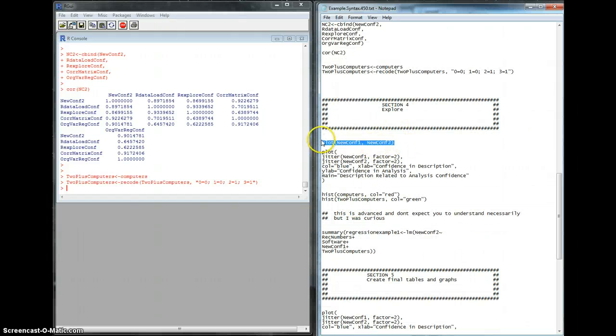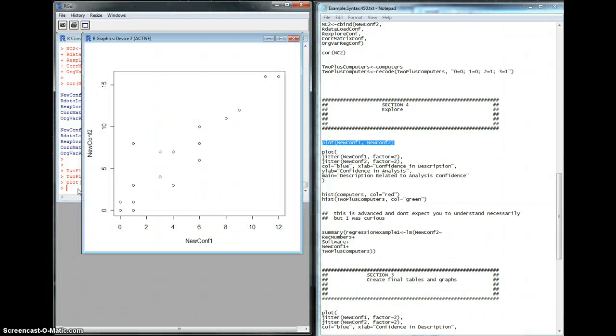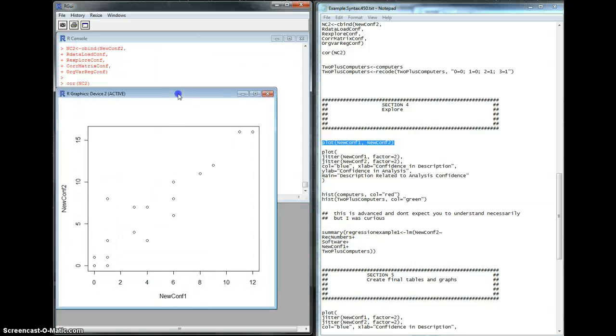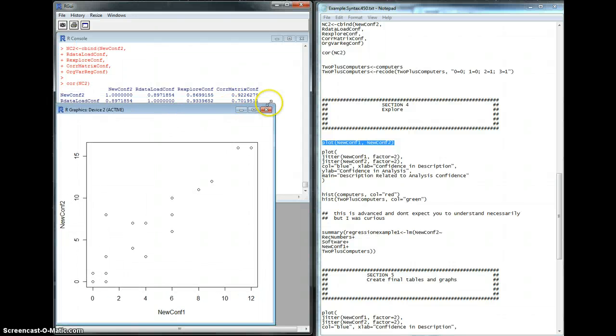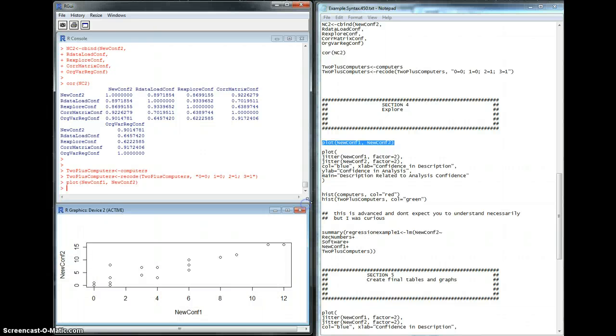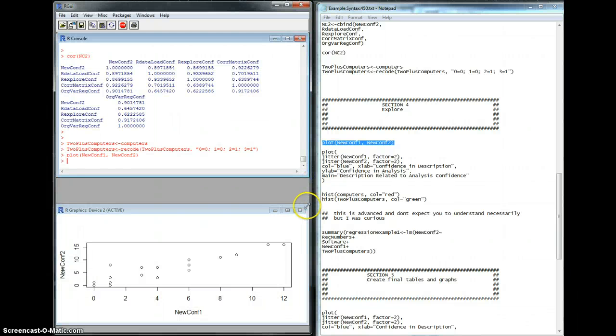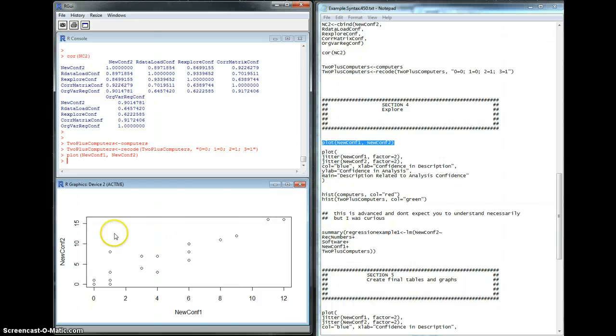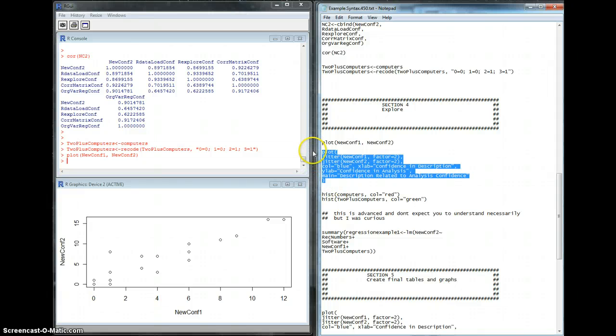So you might want to explore by plotting. I made these two new subsets of the confidence variable. So these just add up some of the variables that contributed to the confidence variable. This up a little bit, like that. And then you could kind of make a fancier plot of that. So I went ahead and did that.